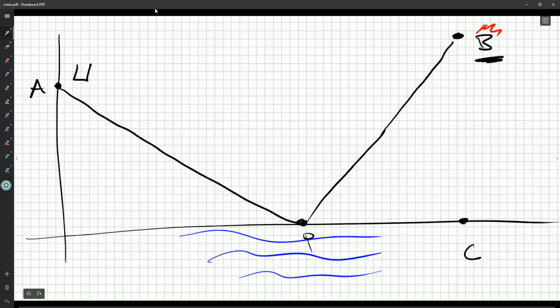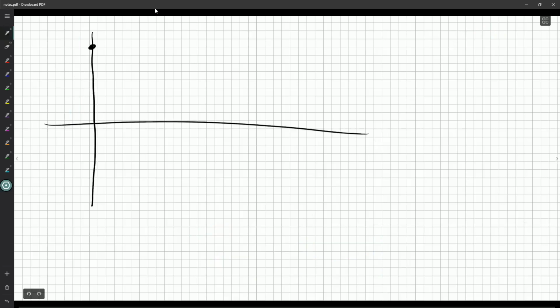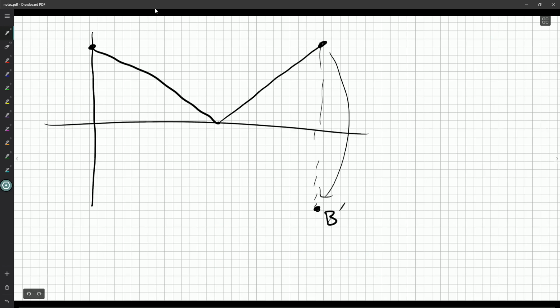And the way this question goes, and I don't like when they put this question on papers, because if you haven't seen it, it's really, really annoying to try and work this out on your own. But the idea is you first draw a better picture. The idea is you sort of reflect, because you're going to go one line here and one line there. You reflect the barn in the riverbank. And the distance from A to P doesn't matter, but PB is going to be the same as PB prime because you've done this reflection.